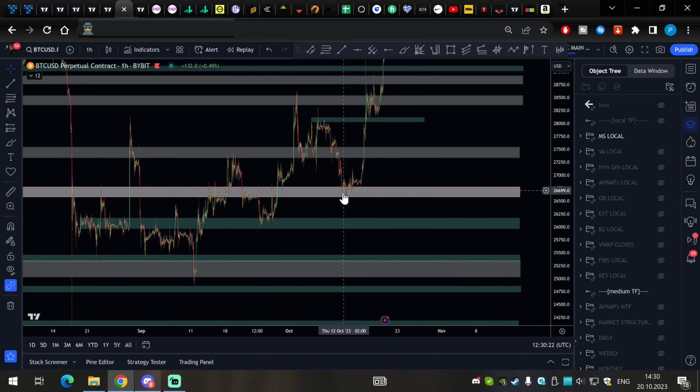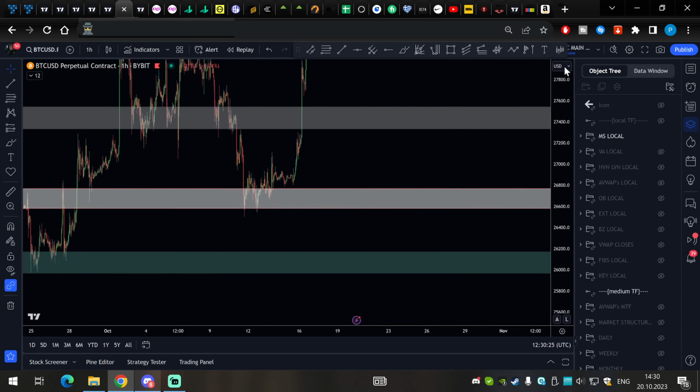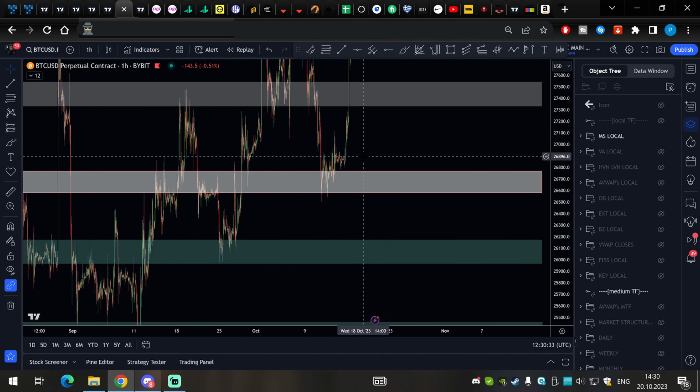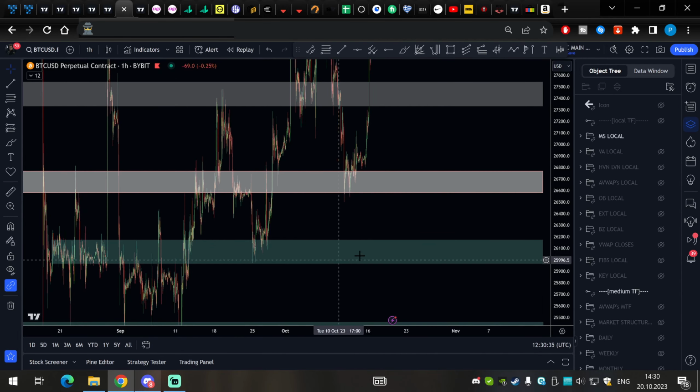What I said in the post, I said it's very likely we will create the range here. This is 1 hour time frame. So you see what we did? We've created a local range. So you had plenty of time to position. I also said if we lose this area, of course we'll be looking for the next market structure. This one is more naked and more local.